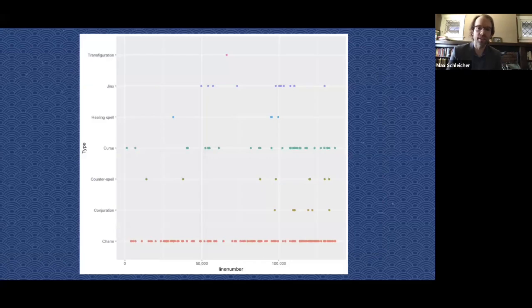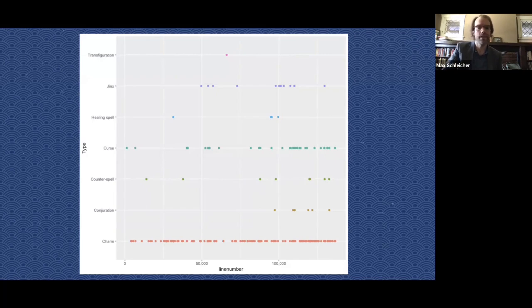And so you can see that in general, you start to see more spells appear in the later books. And so like this, the line number at the bottom represents the line numbers of all of the books consecutively. So it's not just the first book, but the first book through the seventh book. So you can see that in the sixth and seventh book, there are more spells, especially more sort of curses, as well as combative spells like counter spells and that kind of thing. But we also see that in general, there's much more charms being cast than the other spells. Maybe this isn't particularly revelatory, but it's a fun kind of way to start exploring some of this data.